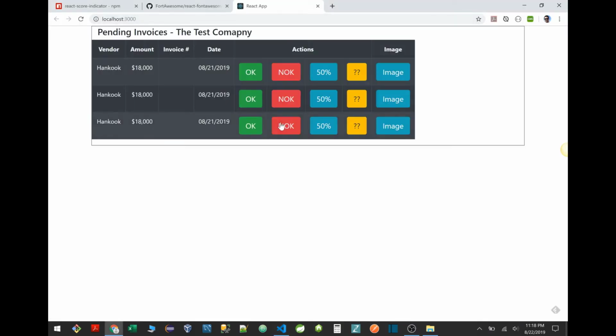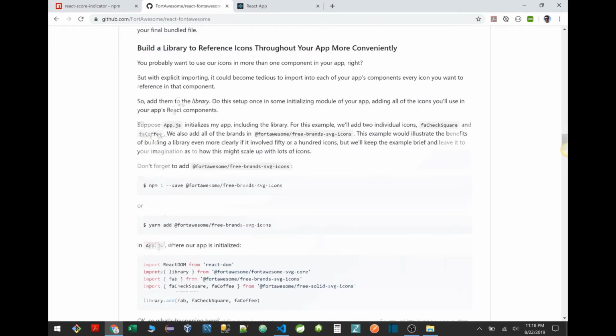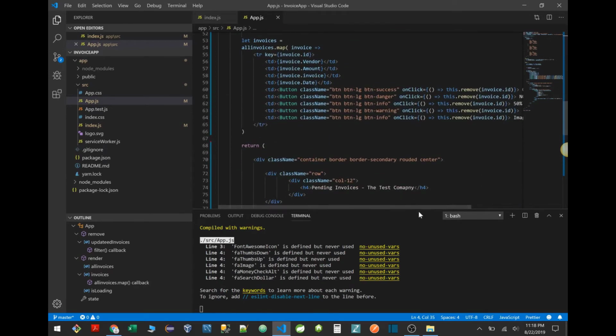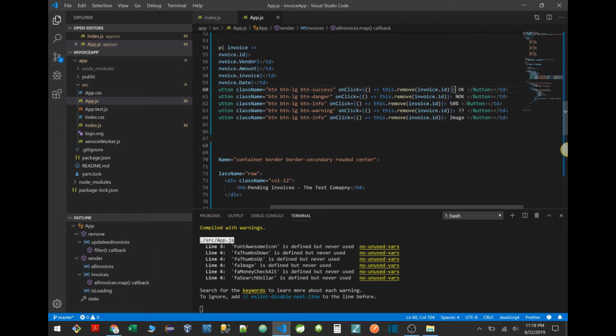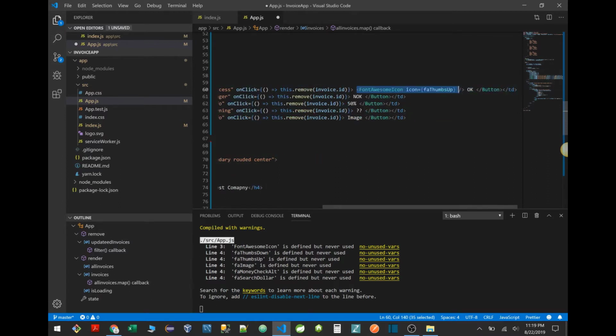So hopefully React is going to refresh. Perfect. So we don't have any error. And the way we use the actual icon is just by adding this nice little tag to our application. So I'm going to go down, find the command bottom, and then I'm going to go ahead and add them before those. So for OK, I'm just going to use the thumbs up one. So it's basically, I'm going to use FontAwesomeIcon faThumbsUp, and I'm going to copy this guy and paste it for the other ones, right? Great.